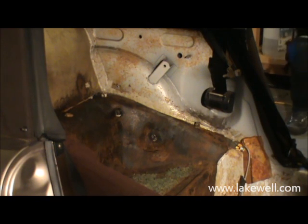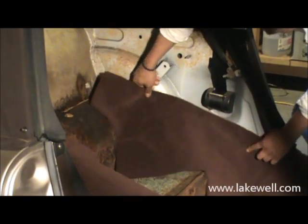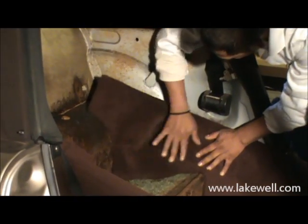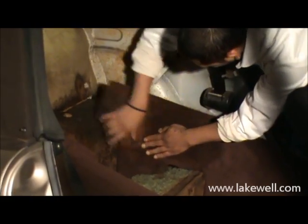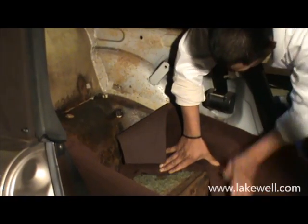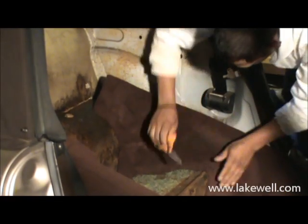Now, one of the first things you want to do when you install this piece is to make sure you've correctly positioned it without any glue on it. So first you're going to look at what lines you want to follow. Robin, can you show where you are going to make the cut later on?